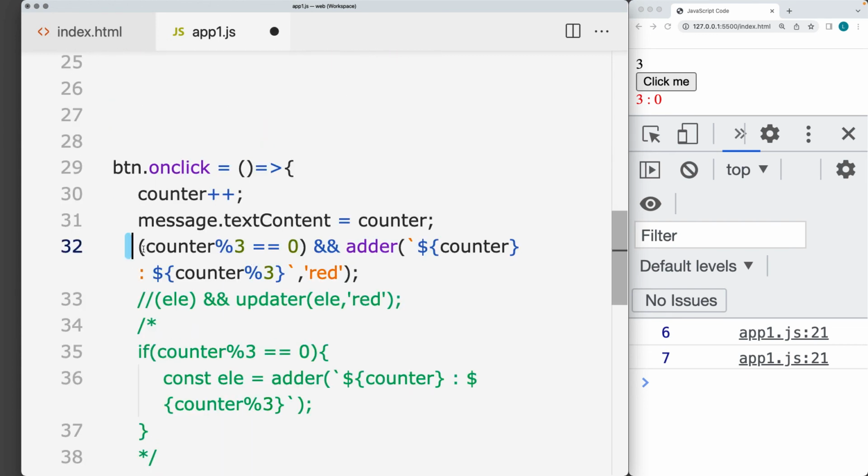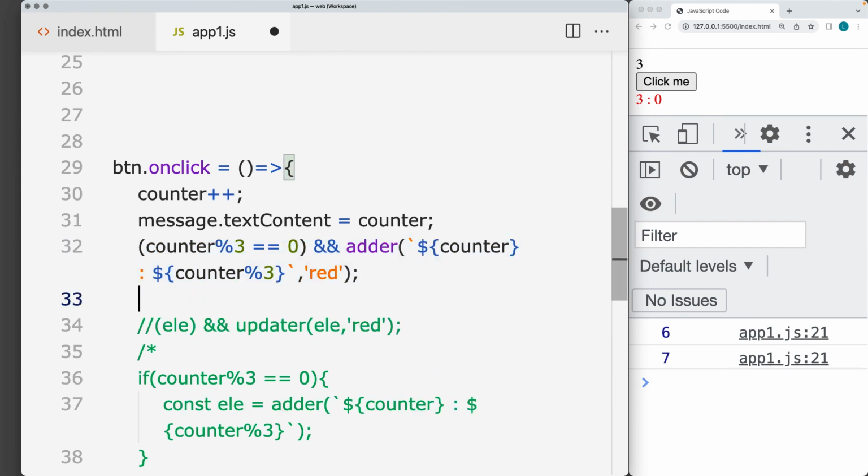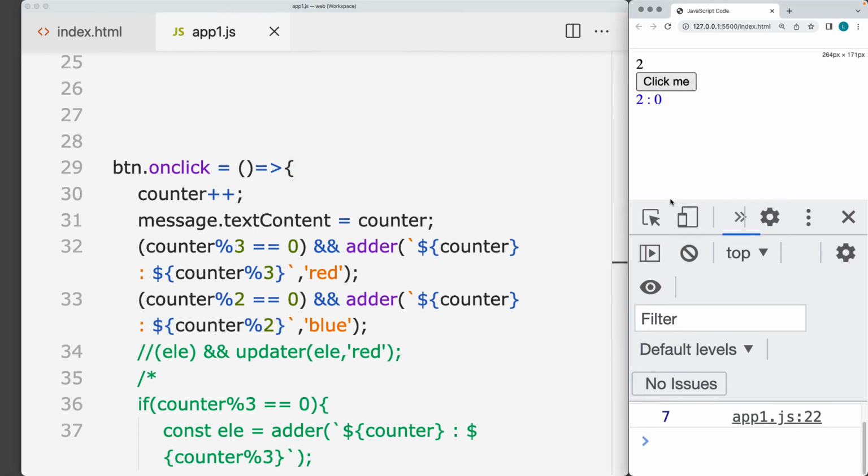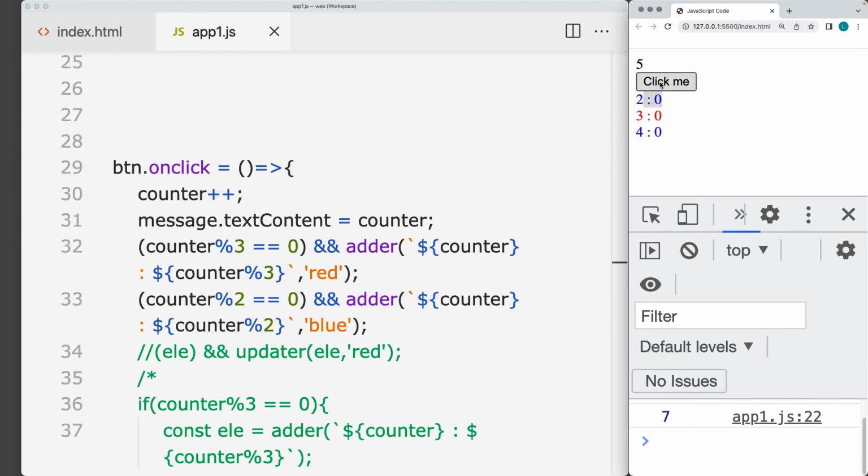And it's essentially what we just did here within the element, where we created the element depending on what the value of counter was. If there's no remainder to the value of counter, then we create an element and we can set up different values here. So we can also have it, if the remainder is 2, set it to blue, and then we'll set the value there for the counter. So on every one that's divisible by 2, it's going to go to blue. If it's divisible by 3, then we're going to get red. And because this is also divisible by 2, with 0 remainder, that's where we're getting 6 as well, and so on.